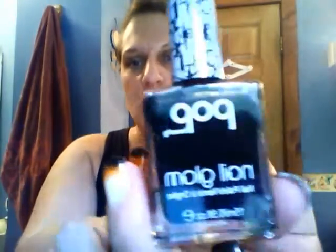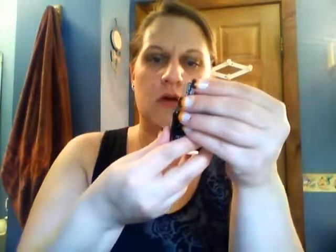The next thing is from Pop Beauty — nail glam nail polish, full size. And this is in black. I don't know if it has a special name for it. It doesn't say, but it looks like it's a crackle. So that is pretty neat — I do already have a black crackle, but that's fine, I can use another one. It just says nail polish. So maybe it's not a crackle — maybe that's just there. Let's see — contains nylon, which creates the strengthening. It's just polished full size, so we'll have to try it out and see what it does.